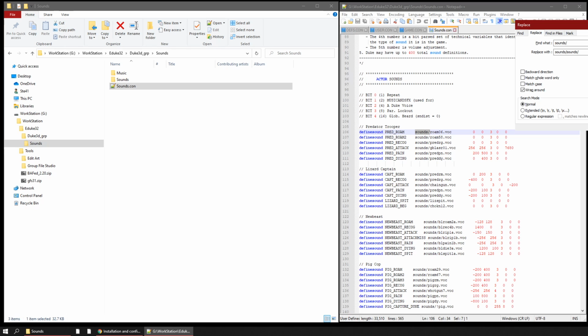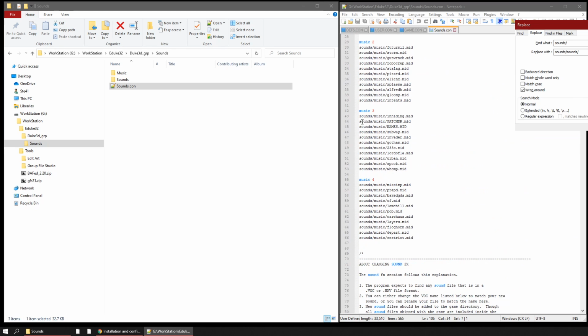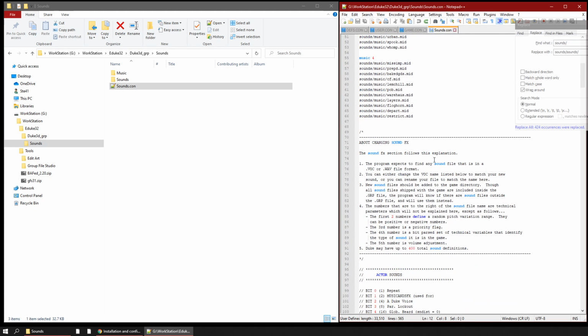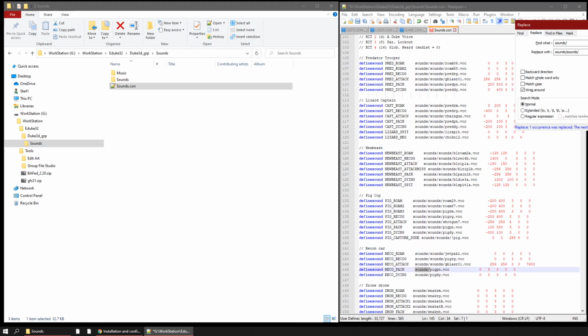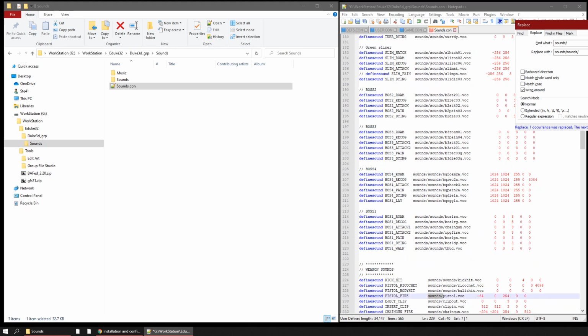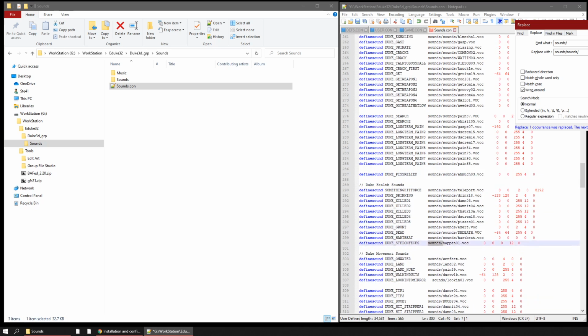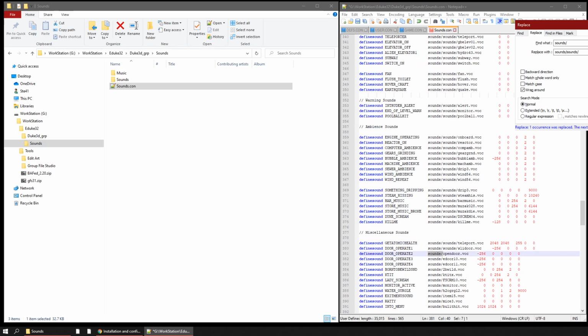If you hit replace all, it would replace even these ones up here that we already have in a subfolder and make them in a subfolder too, like that. We don't want that. So I'll Control Z and undo that. What you just want to do is go right here and hit find next and hit replace, and just use your enter key to do it real fast. Just hold the enter key, and it's going to replace sounds with the other sounds, and so you'll have it in that subfolder real quick.